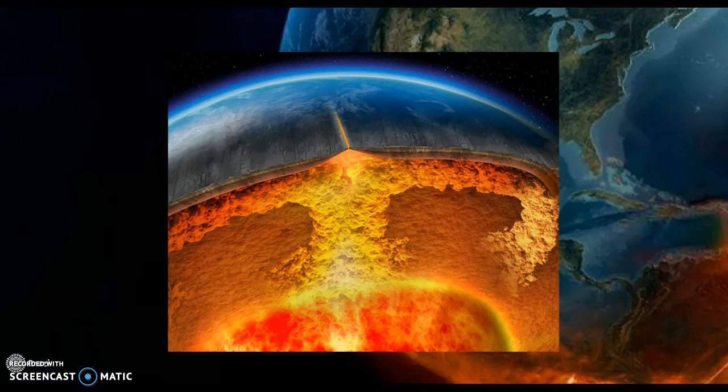Okay, this image is a recreation for you to imagine how the different layers in the Earth are. You can see the crust on the upper part. Then we go to the mantle, the upper mantle and the inner mantle. And then the lower part is the core. 6,000 kilometers from here up to the crust. Too much distance.